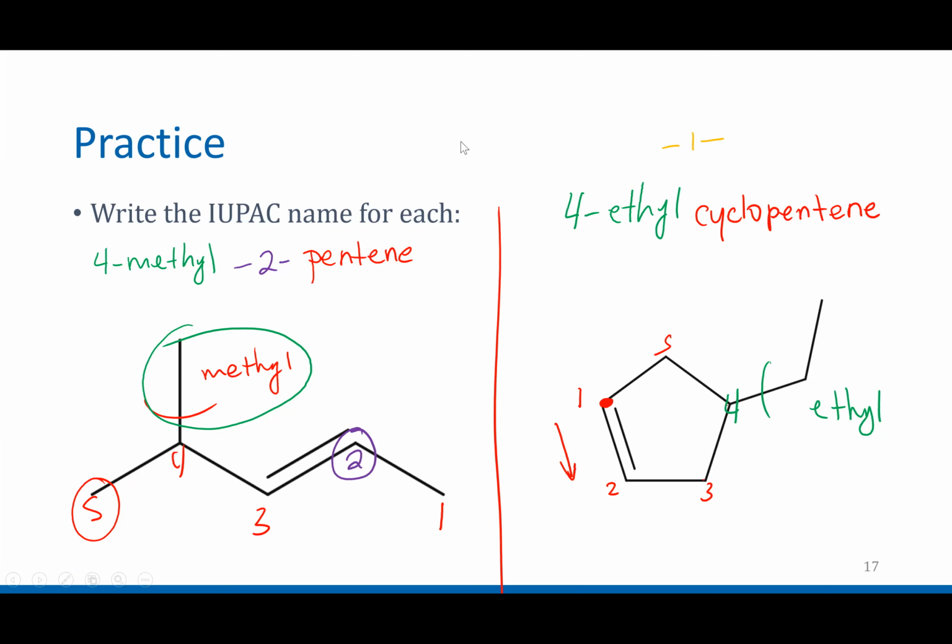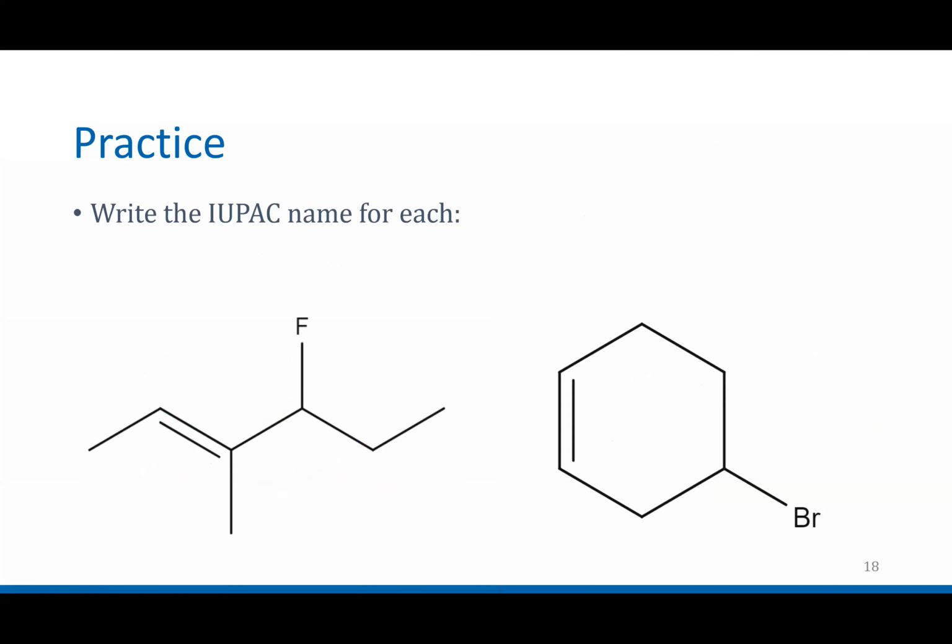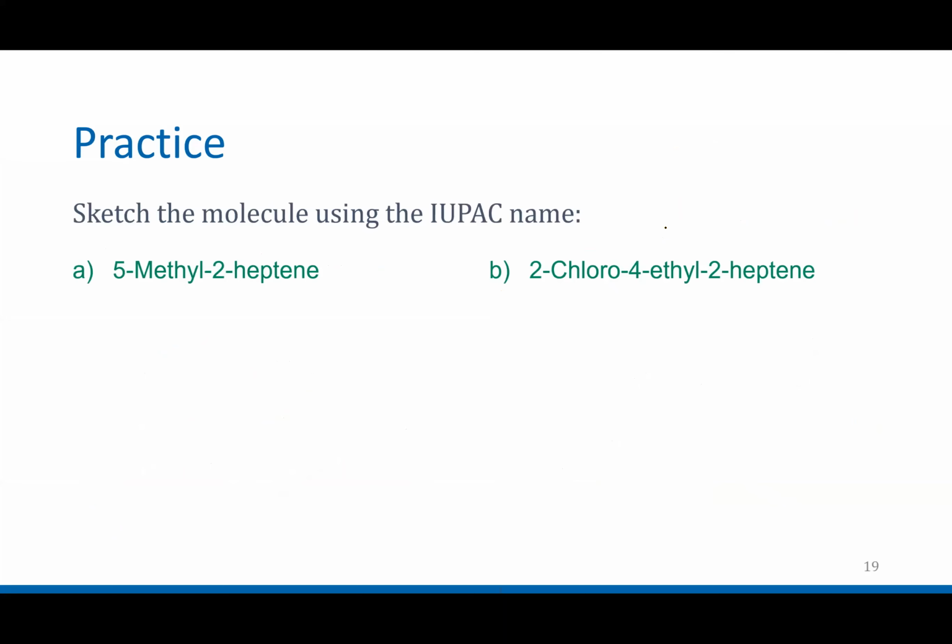Guys, if these were alkynes, it would be the exact same thing. We would just change the ending to -yne. So that's basically it for me today. It's only 1:03, but what you should do maybe this weekend, if you're bored, is try these. See if you can get the names for me, and then next class, we'll go through the answers. Also, if you're bored next week or this weekend, you can try these. And we'll go through the answers in the next class as well.